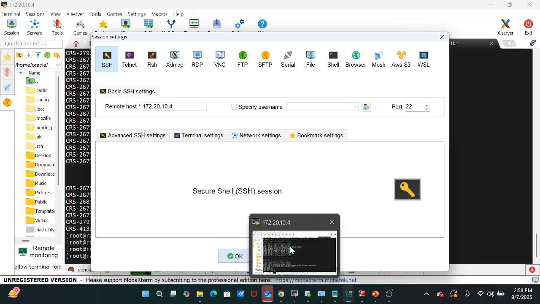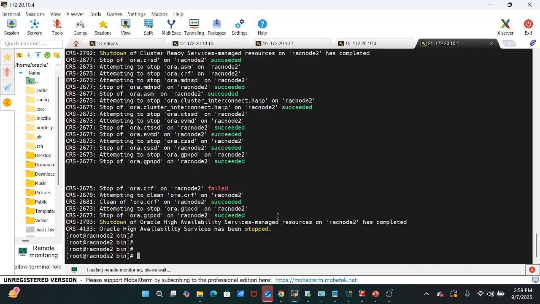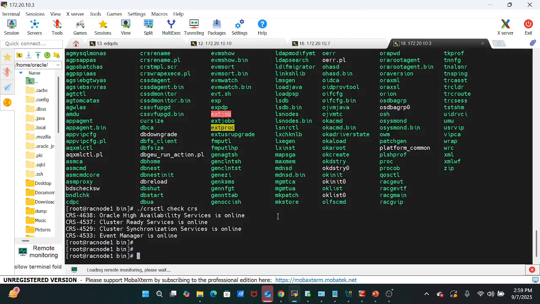But in your case, you might not need to perform all these steps. You only have to check and reconfigure the udev rules there. Here RAC node 1 is here. Where is RAC node?